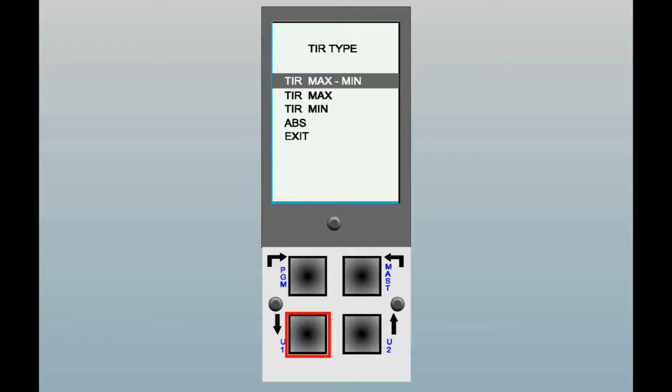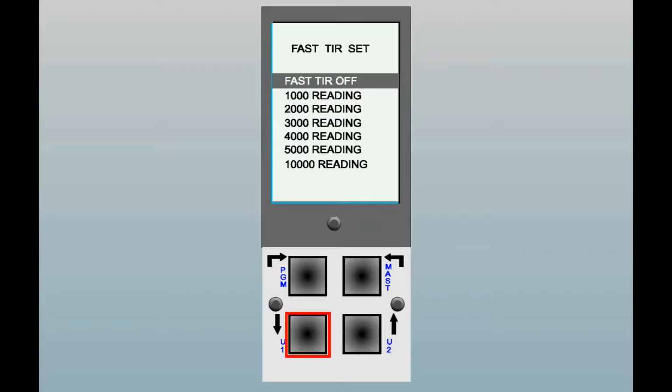You can also have it display an absolute value. Absolute value is not really a TIR, but the display will only go up from the mid position as negative values are automatically made positive, and these values are not latched. So as you turn, whether or not the signal is plus or minus, it will always rise above from the 0 point. The TIR max minus min positions, by the way, the reset will always be from the 20 LED point from the bottom of the bar display.